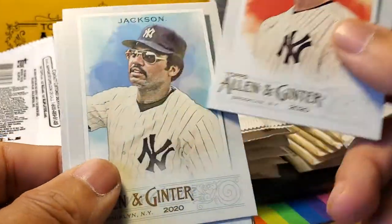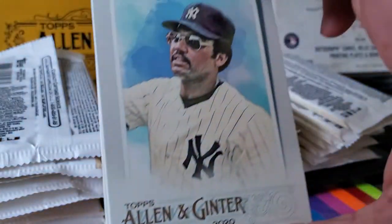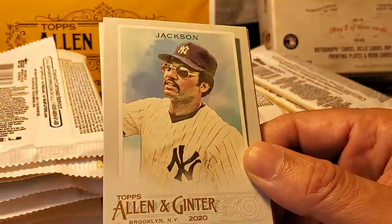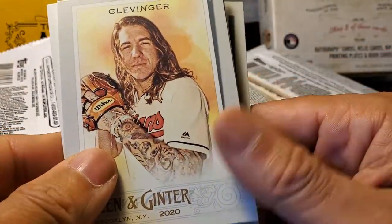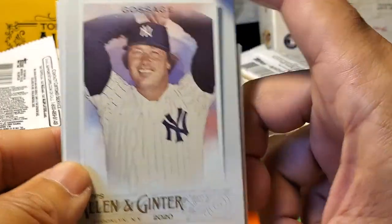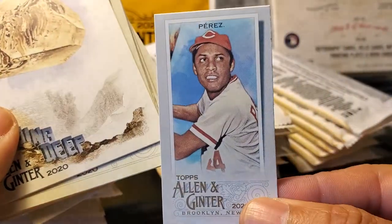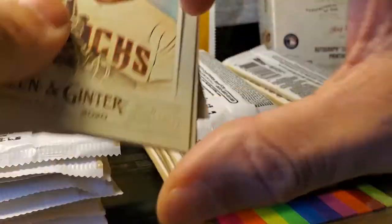A Garrett Cole. These backs have always been cool for autographs because there's no glare, no gloss on them. Richie Jackson — that's a nice one. Clevenger, who is now with the Padres. Goose — wow, beautiful Goose Gossage. And of course the little tiny card there, that's Tony Perez. A diamond card, and back to Marty.